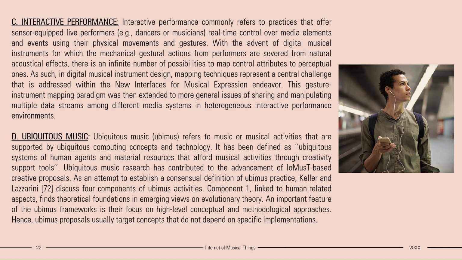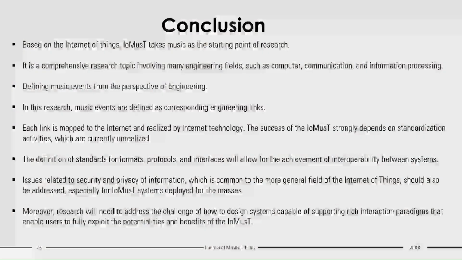Next, we have ubiquitous music. Ubiquitous music refers to music or musical activities that are supported by ubiquitous computing concepts and technology. It has been defined as a ubiquitous system of human agents and material resources that afford musical activities through creativity support tools. Coming to the last slide, that is the conclusion.